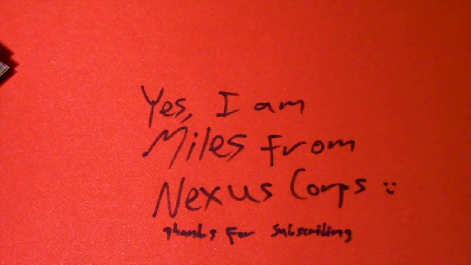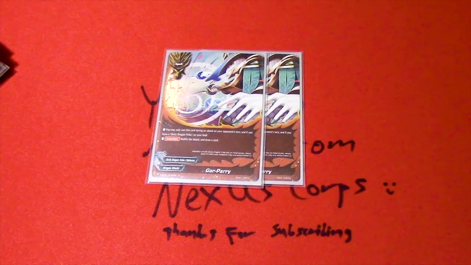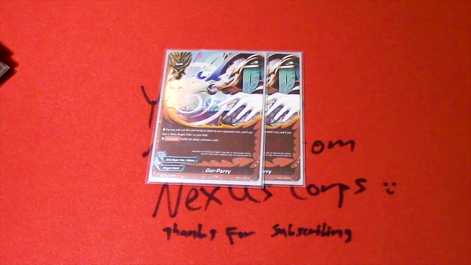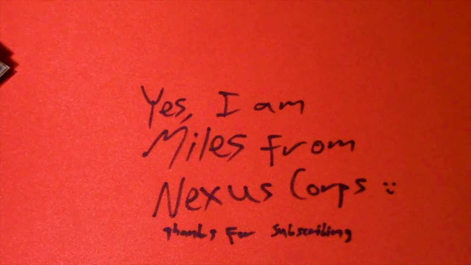So anyway, then we get to our actual nullifiers. We run two Gar Parry. You can only use this card if you have a DDT on your field, but having an open center or closed center doesn't matter. Nullify the attack and draw. Drawing is cool. Richard drew on my mat.